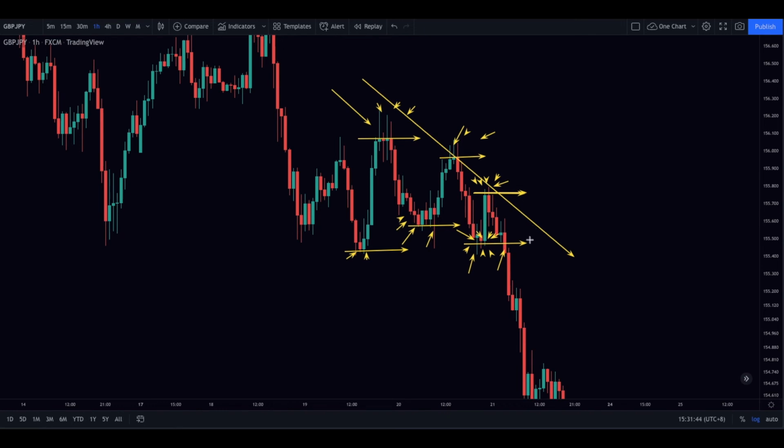Granted that this is with our trend, right? Price is moving with our trend. We finally got a candle that was able to break out and do what these other candles to the left couldn't do. We would wait for the next wick to be formed on a candle with our buy stop just below the candle that broke out, and that would have been a winning trade for us. Correct? This is what we've been teaching in the entire price action mastery course. That would have certainly been a winning trade for us.